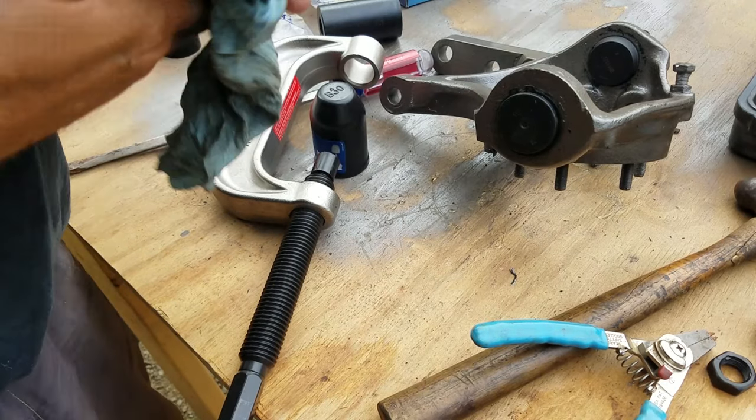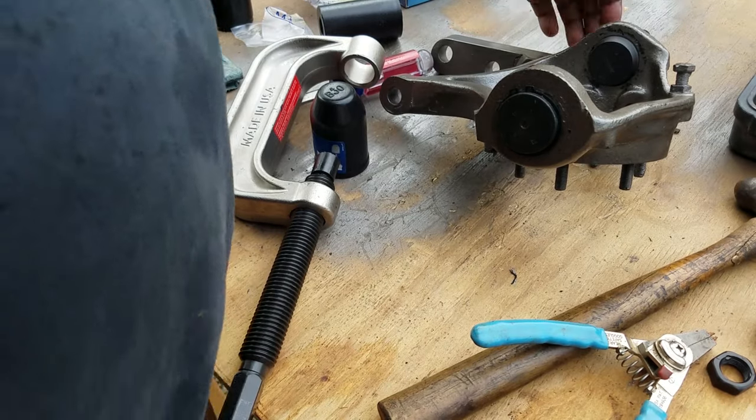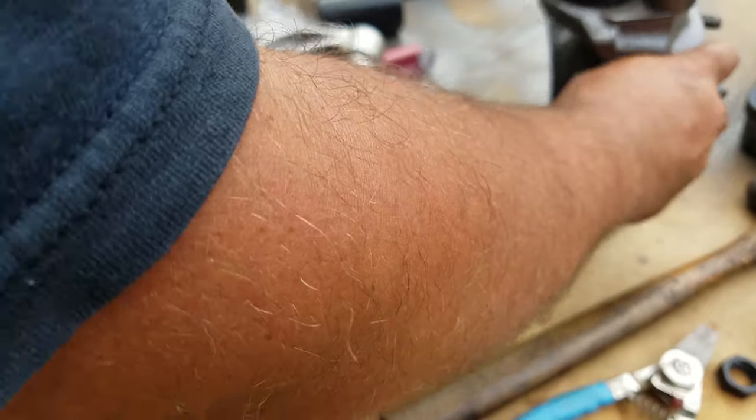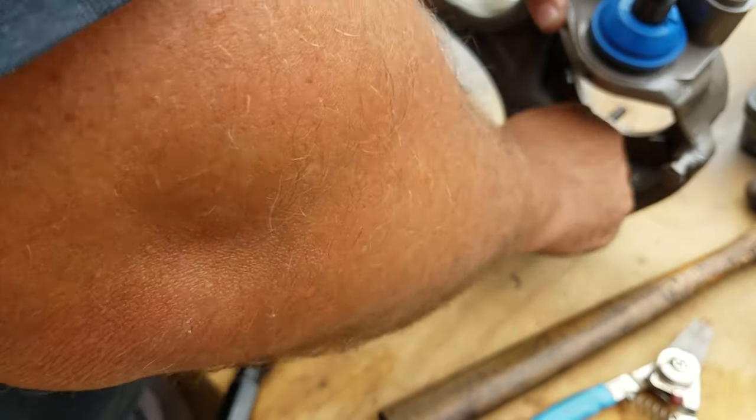The only other thing I have to do off camera is install the Zerk fittings. But yeah, these are ready for install on the vehicle.